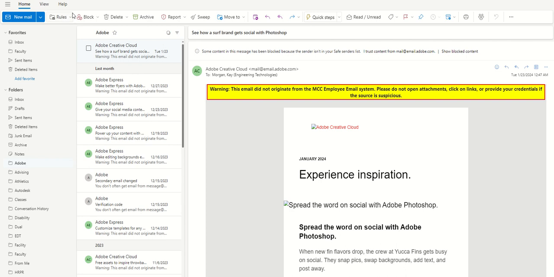Alright, next we'll get into rules. So here are rules. You can create a rule based on the sender or the recipients of the email, right? To always move mail to a specific folder. So if you click on it, you can see the create rule and then manage rules right here. Either one is fine. I usually just go into here.